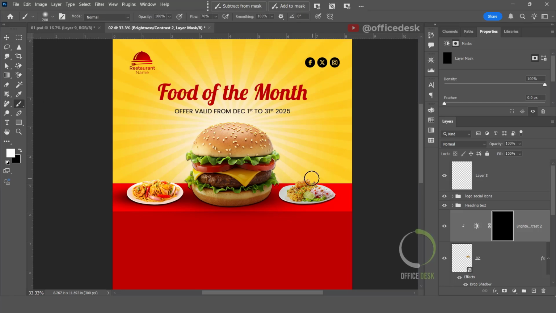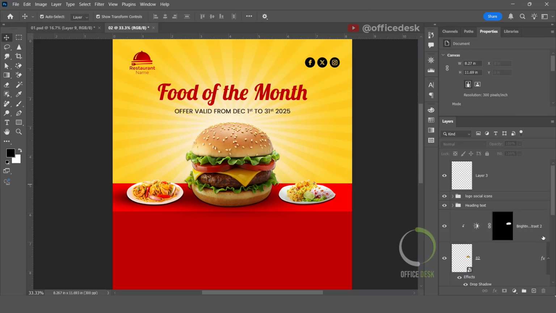Select the brush tool and gently brush along the edges of the image where I want to highlight. After that, I'll copy the custom shadow created earlier and place it behind this new image.